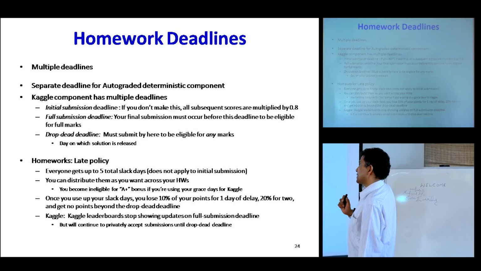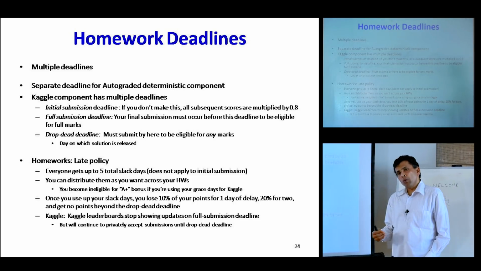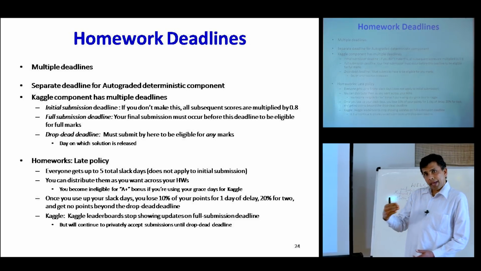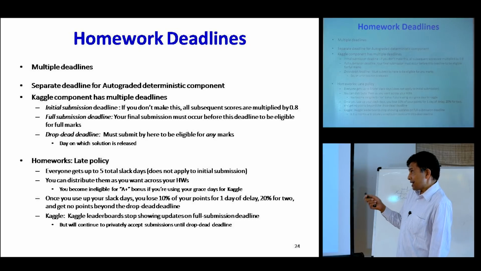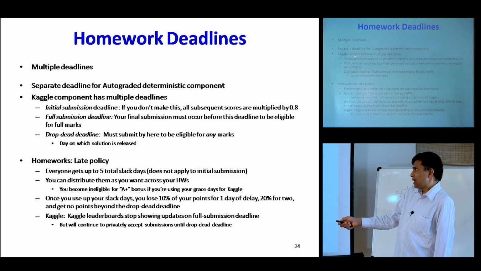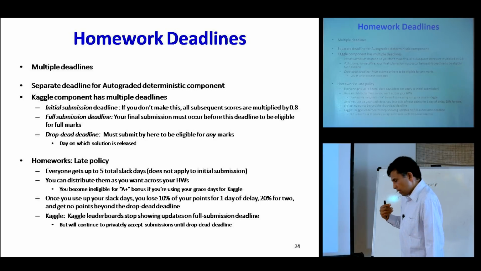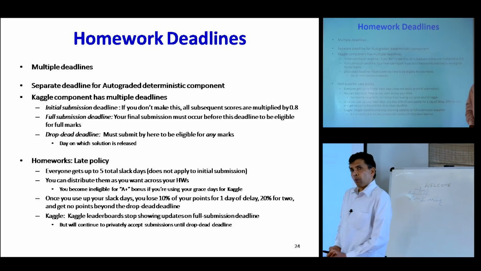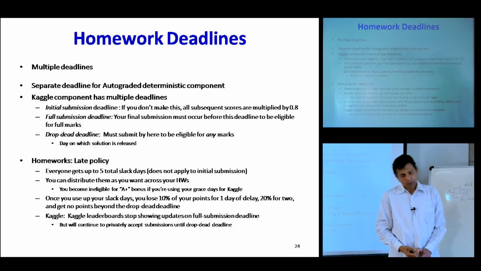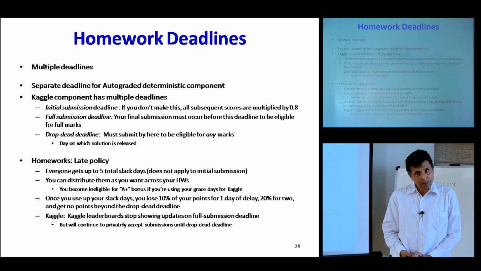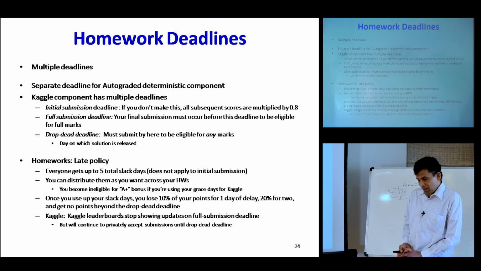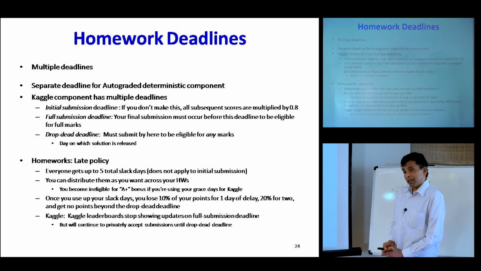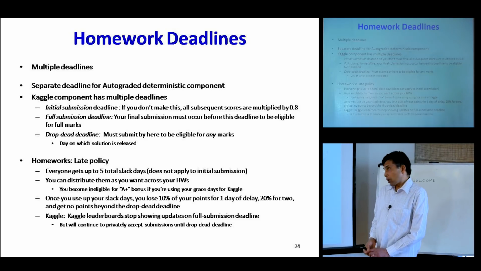The homeworks have multiple deadlines. Since every homework has both an auto-graded component and a Kaggle component, there will be separate deadlines for the auto-graded component and the Kaggle. And the Kaggle component in turn will have multiple deadlines. We want to encourage you to submit. Now, what has happened in the past is that people would put off working on their homeworks till the very last minute and begin submitting in a panic-stricken manner at the last minute and not get things done. And then, of course, we have to deal with all of the questions and problems that arise.